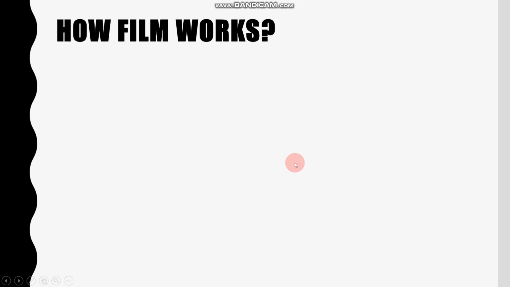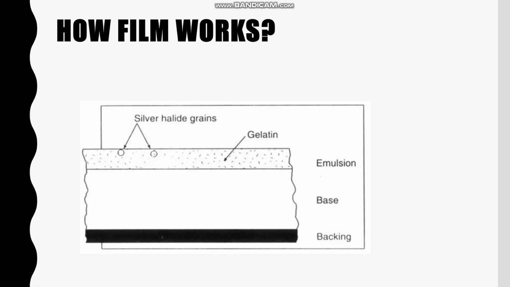Paano ba nagtatrabaho si film para tayo magkaroon ng negative image into positive image, I mean from latent to negative to positive image. Ano yung trabaho ni film? Paano siya nagtatrabaho? Assuming, di ba, again, we are talking about the most basic sense about film and how it works. Basic lang tayo dito.